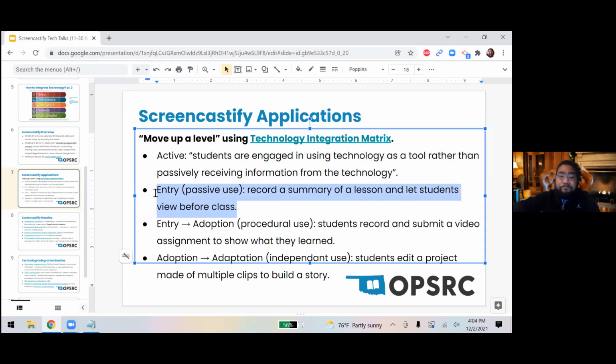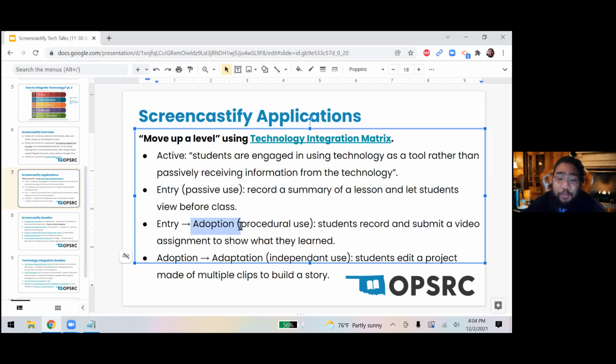And that's a good way to just get students comfortable with engaging with this tool. On a basic level, they're just getting the information from the tool there, and that's perfectly fine, I think. But after a couple of uses, maybe you want to bump that up to the next level. So this is where the matrix comes into play a little bit more. It gives you an idea of what would be the next stage here.